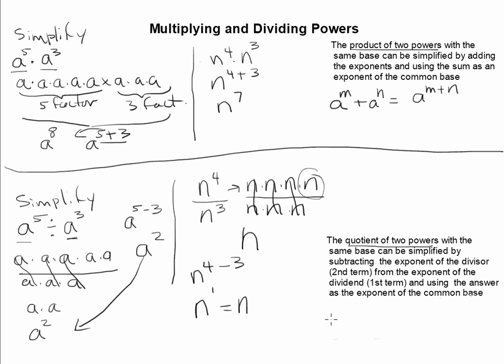Now, let's go over and we'll do the same thing with our quotient of powers that we did with our product of powers, and we'll have it look something like this. a to the m divided by a to the n, and we are subtracting our exponents, where in this case, the first case with the a base, m would be 5, and n would be 3. Okay, so we'll do an exercise on this shortly, and look for that on my site, and we'll go through some examples, little mini activities for multiplying and dividing using powers.